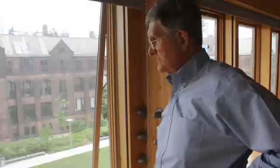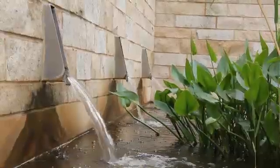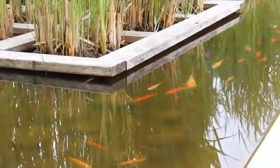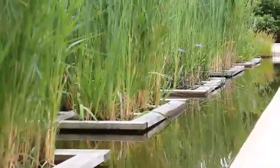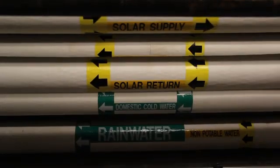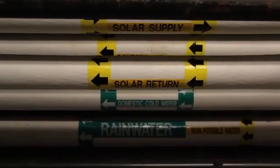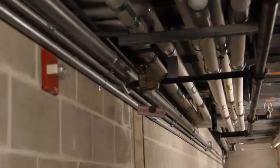It's designed to take all of the water off the big gutters that we have here. They're 4 feet wide, and it winds up going through a distribution system that drops the water off here. It goes through basically the roots of the various plants that are in here, which cleans the water somewhat, and then there's a 20,000 gallon water tank on the other side of this wall, right next to this new ginkgo tree that was just planted. And that 20,000 gallon tank is then used to flush the toilets in here.